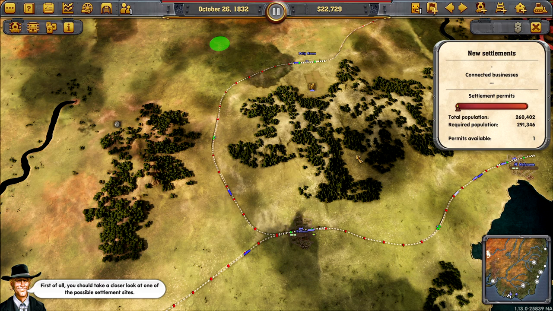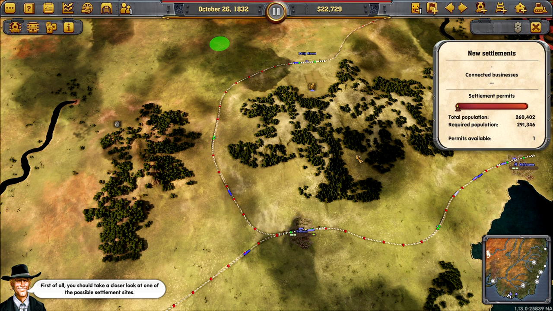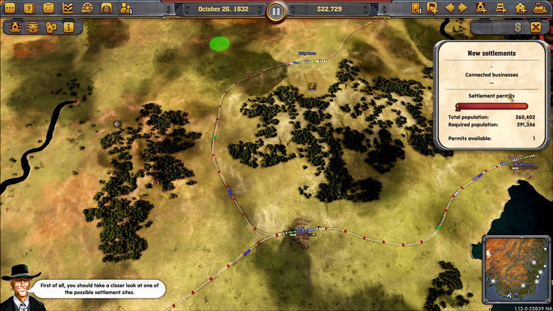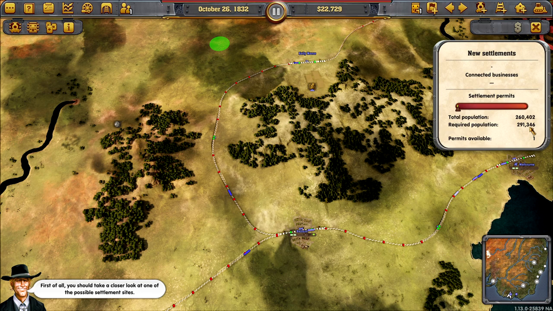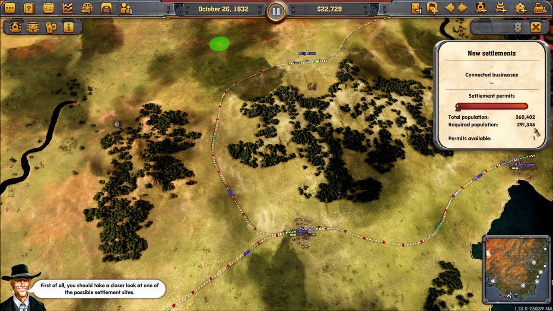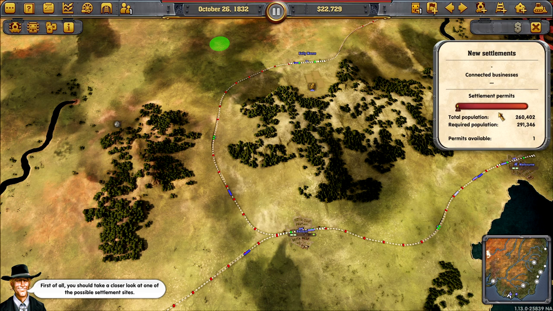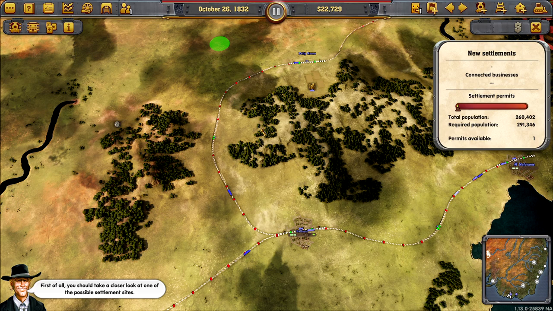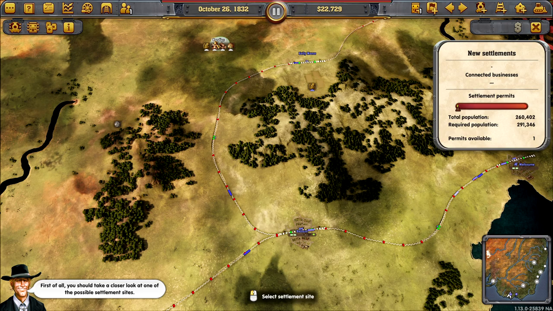First of all, you should take a closer look at one of the possible settlement sites. Okay, Mick. As you can see, now that we've got this one unlocked, our next population goal has increased. So we've got 291,346. Random numbers are random. There must be a reason that it's these. Finally balanced, I would imagine. We have one permit available now to unlock.